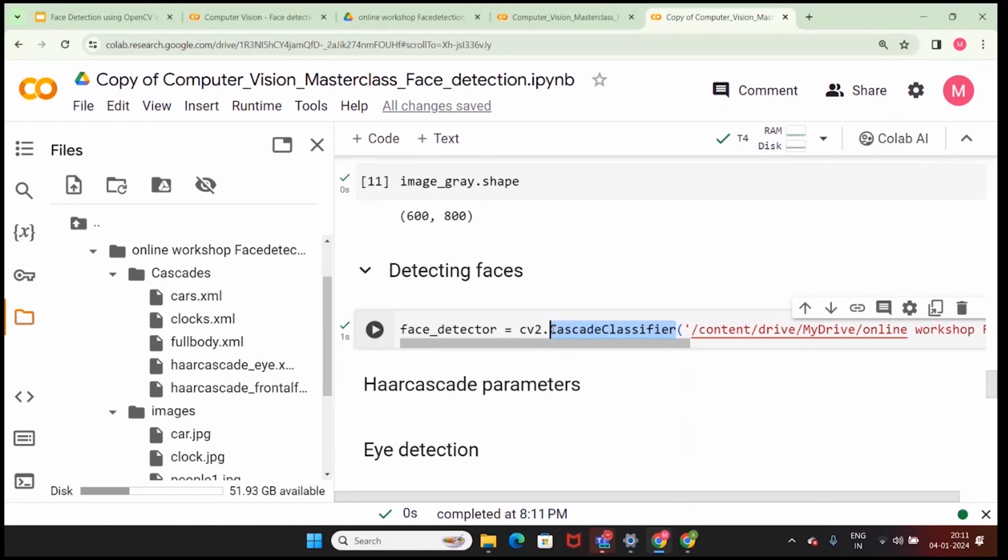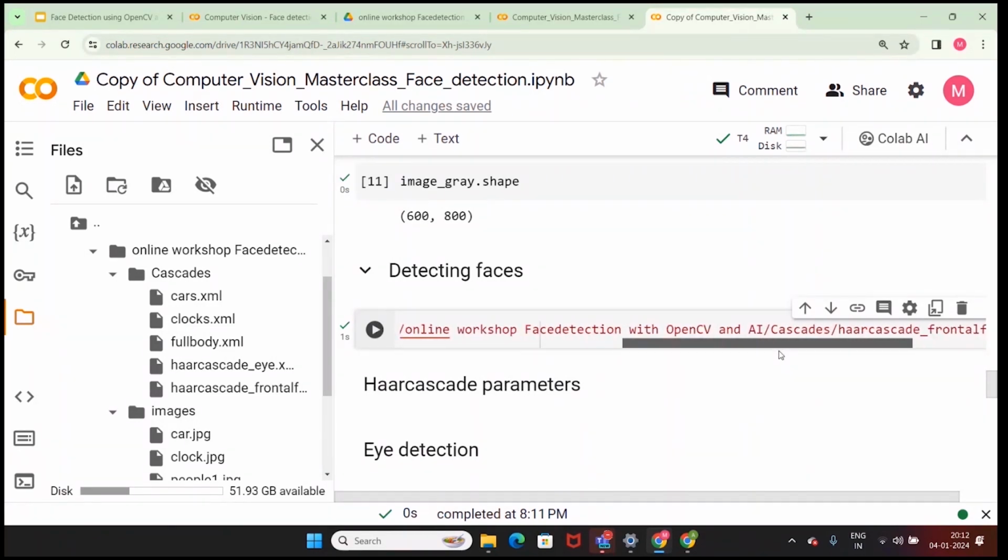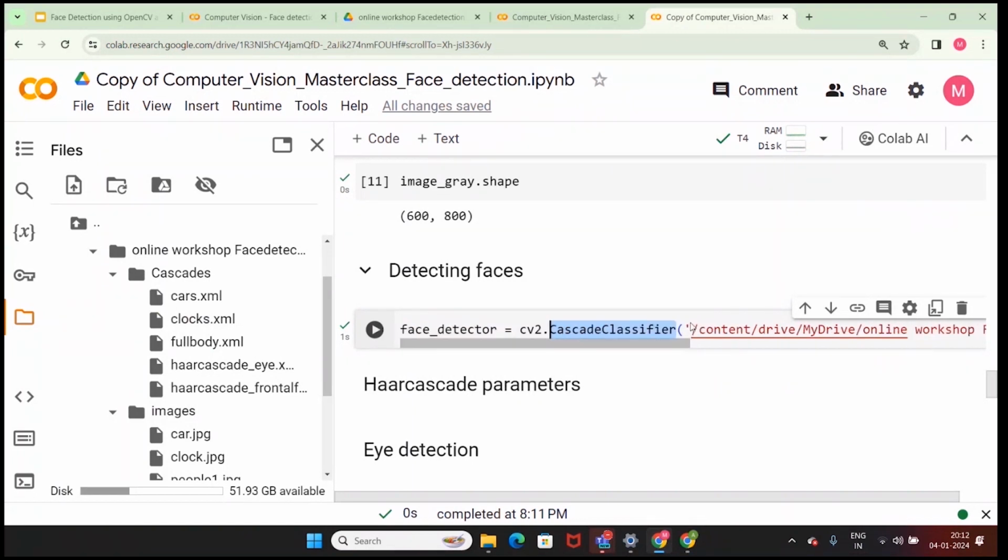For the cascade classifier, we have the trained XML file. I have shown that already, what that file is about. So we have uploaded that and then we have run it. What it does is now all that information about the cascade classifier will be there in the face detector.